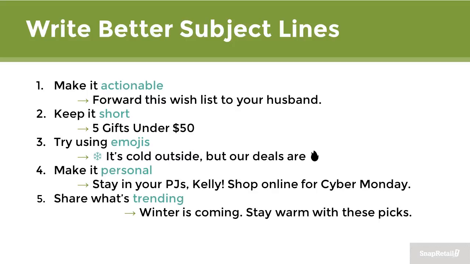So a couple of tips here. The first thing you want to do is make it actionable. Use verbs, use words that are setting the stage for what you want the customer to do. That just overall has better open rates. It gives people a purpose with the subject line. So our example here is, "Forward this wish list to your husband," which is great. Right off the bat, people understand the ask and they can take action on it.